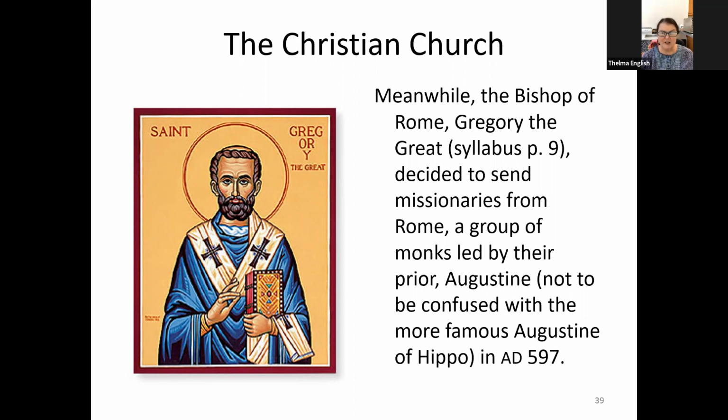Now, that's not the famous Augustine of Hippo from AD 400. This is another Augustine named after that Augustine. Lots of bishops named after that Augustine. Augustine, this is AD 597. So remember, Britain had been evangelized and had lots of Christian converts. Then they were attacked by all of these Viking type people, the Anglo-Saxons and the Jutes, and they kind of go back to being part pagan. And then Augustine, the Bishop of Rome, sends missionaries down there again in AD 597.